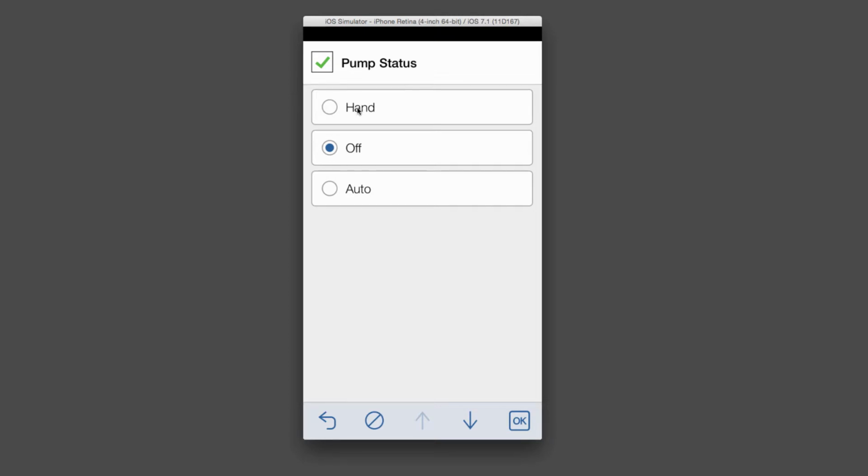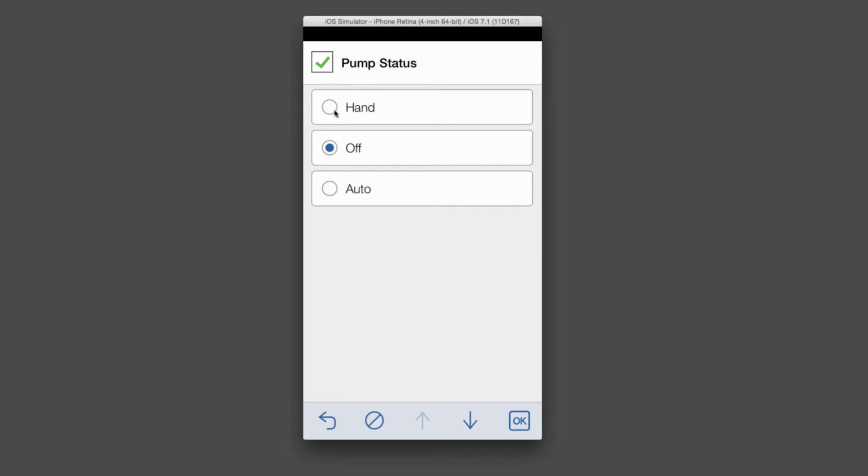And we have now a choice between hand, off, and auto. Notice that off is already selected. And this is a setting that the admins can control. It may either be enabled or disabled. If it's enabled, then every time you visit an item, it will automatically default to the last known value for that item. This can be a nice convenience because you can reference it and understand what the condition of this asset was the last time someone checked it. But it might be turned off, in which case you would always have to select a value.